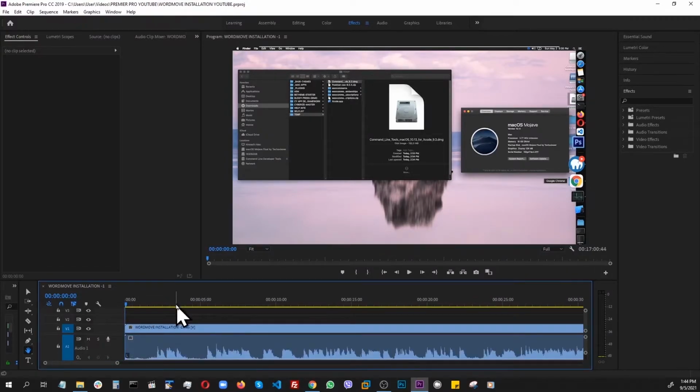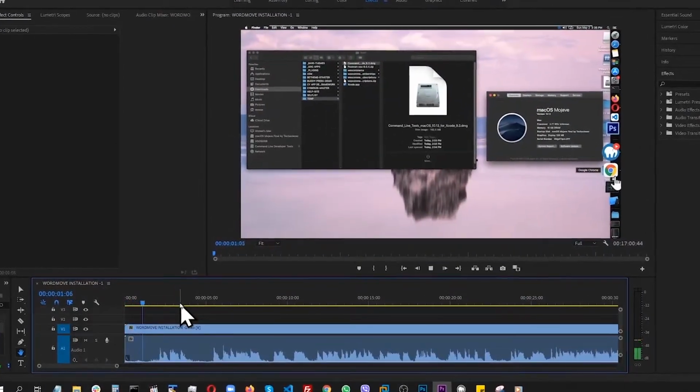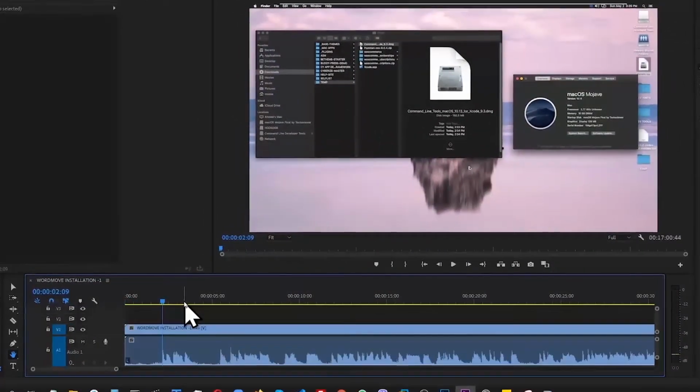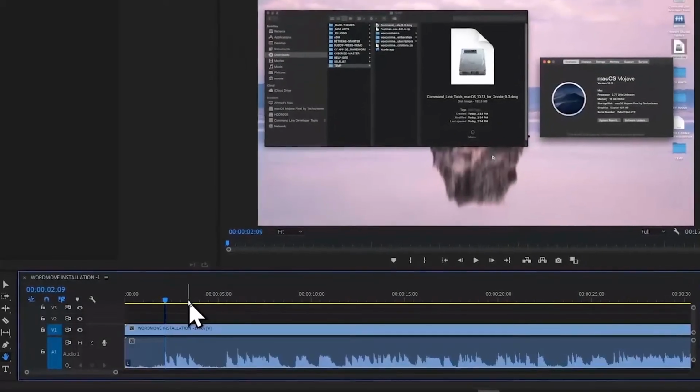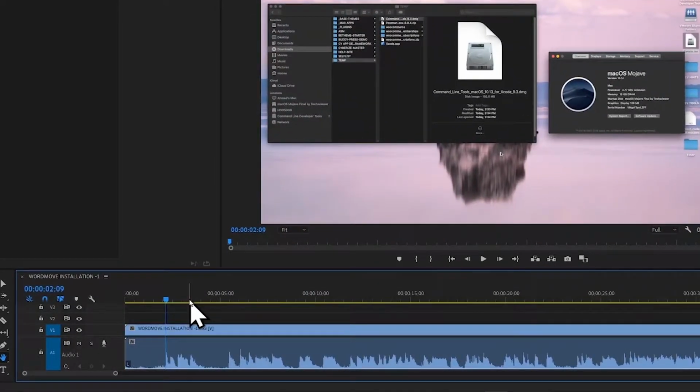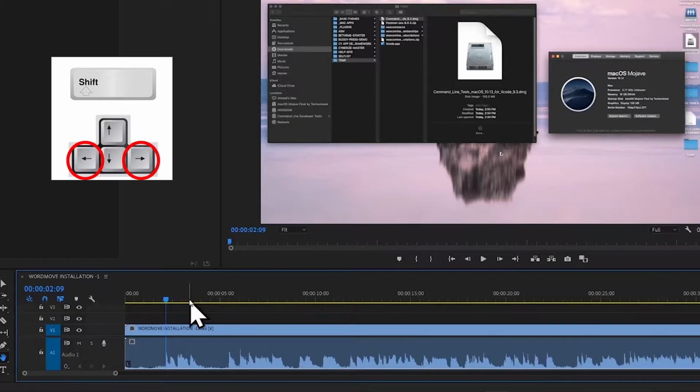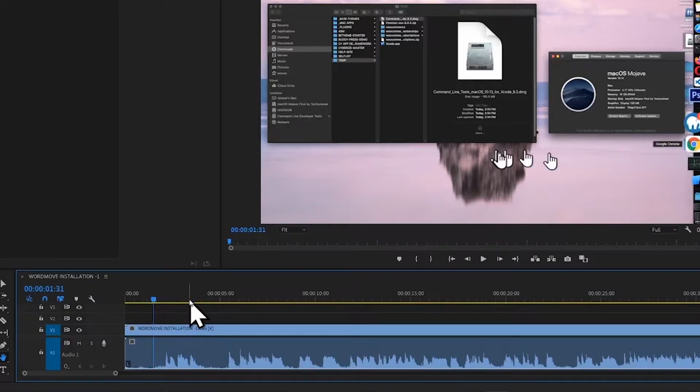To begin with, I hit the space bar and it starts going, and I hit space bar again whenever I need it to stop. And otherwise, I hold down the shift key and click on the left or right arrow key and it jumps like that. I set it up so that it will jump 10 frames at a time. You can set it up as many as you like, but for my work, I noticed that 10 frames works just fine. So once again, let's go home to start editing.